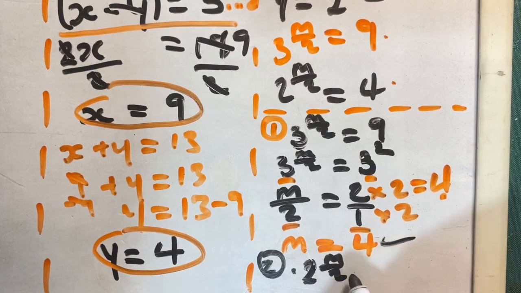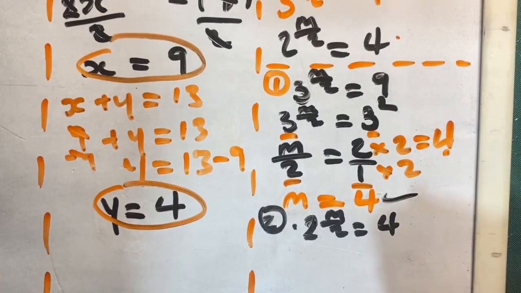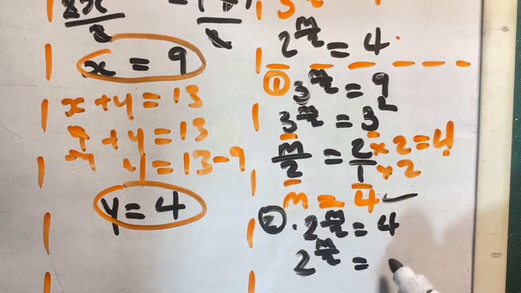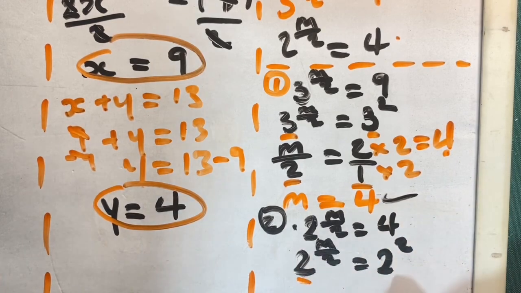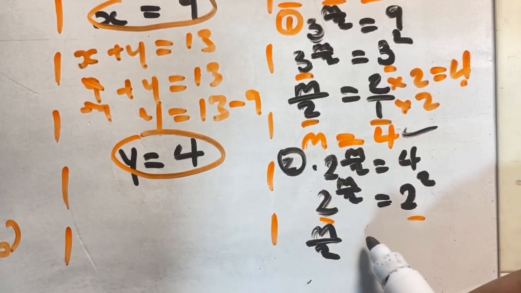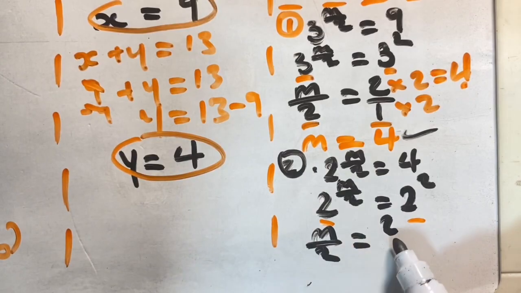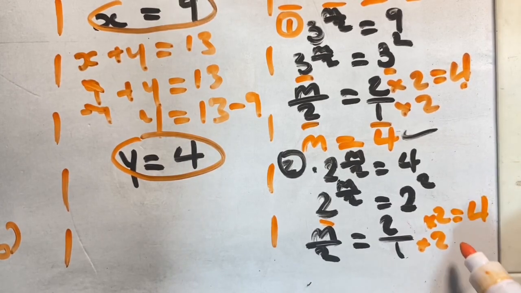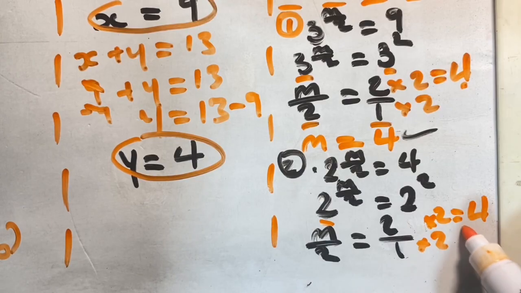Now let us use our second equation to confirm the value of m. We have 2 to the power of m over 2 is equal to 4. Just as we did previously, 4 is the same as 2 squared. Again, using our law of indices, whenever we have the same base we set the exponents equal. So m over 2 is equal to 2, and 2 is the same as 2 over 1. Solving for m by making the denominators the same and multiplying both top and bottom by 2, it is now clear that m equals 4.